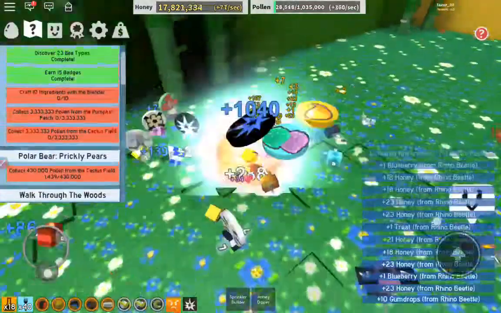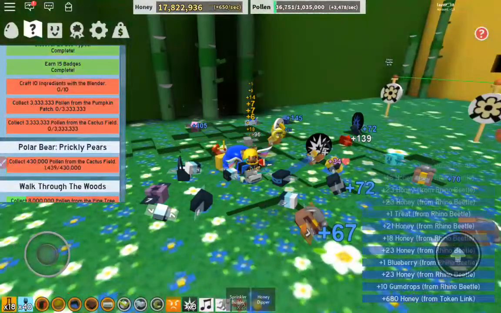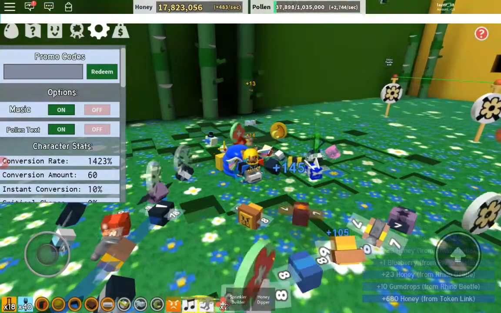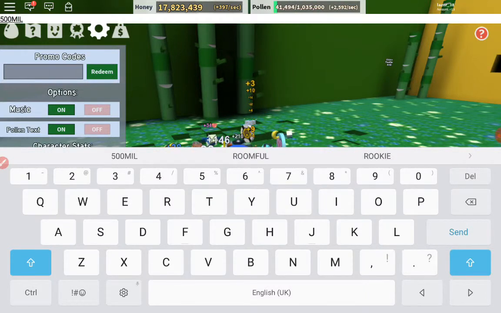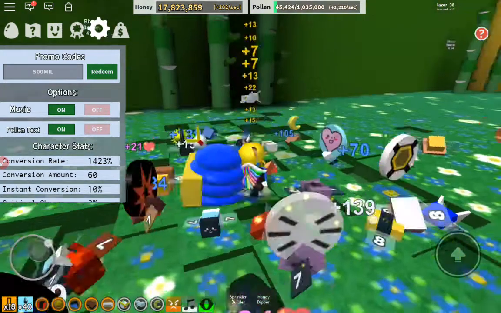Can you guess what one it is? Comment down below before I do it. Is it mother or science? So, boom. So the code is 500 mil for 500 million visits, I think. I'm pretty sure it's visits. So 3, 2, oh, wait.